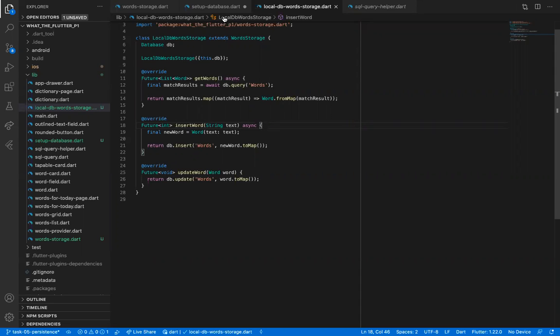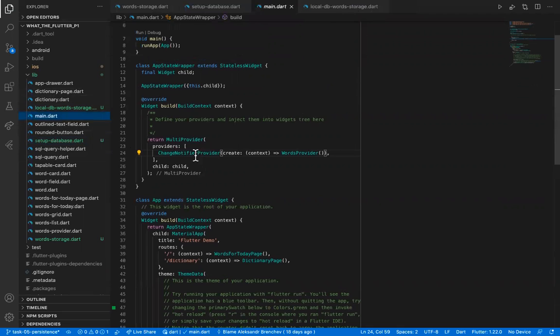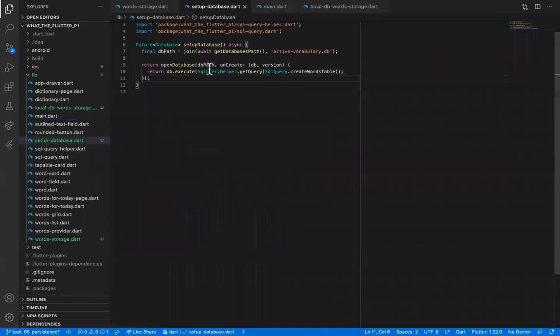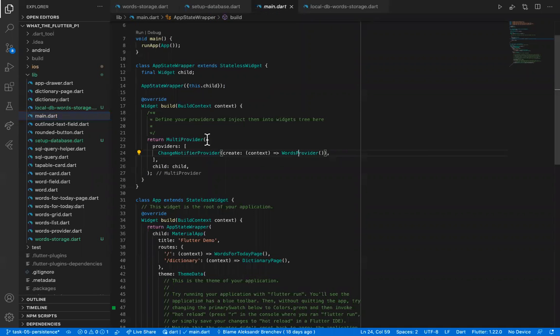And the final piece of the puzzle we need in order to complete all of these things is to perform this integration with the help of the provider package. Let's go to our root component, and this is how our provider tree is looking right now. As you can guess, for now we need to provide two more values to our widgets tree. First one is our database object, and another one is our storage, which is supposed to be used within our application model, right? Let's try to do this step by step.